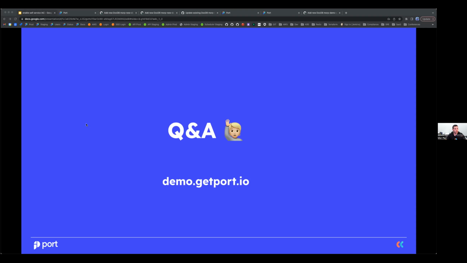And that is a way that Port can integrate with Ansible playbooks. But it is also the standard way that Port integrates self-service actions in general.